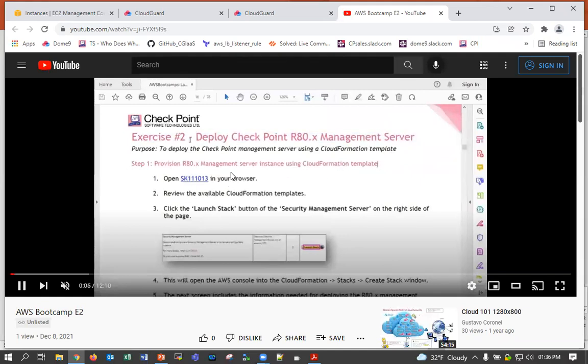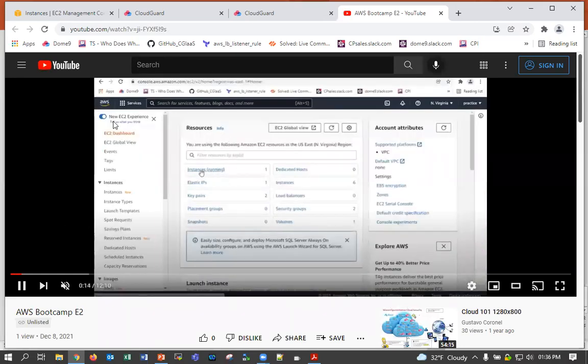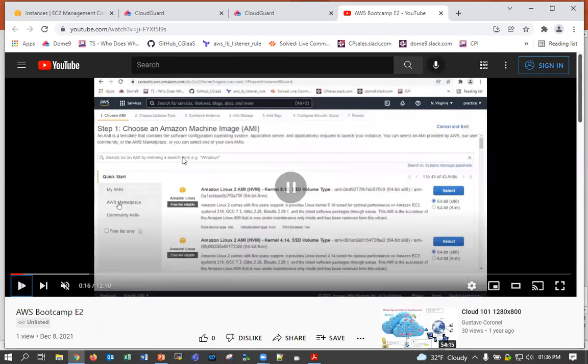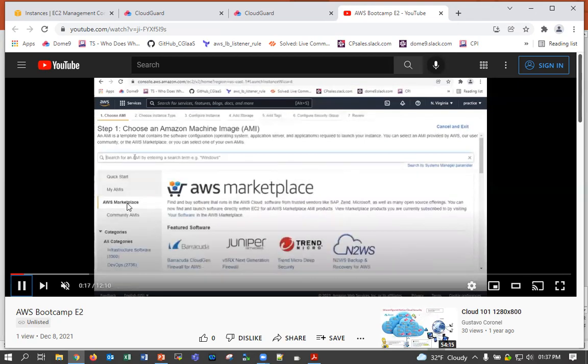Now, if you look at the lab guide, the first thing that it says is to open your browser and connect to this link. That is not the first step. I added what the first step should be, and you should always check on this first. So the first thing I'm going to do, we'll eventually go there, but I'm going instead to go to AWS. I'm going to launch an instance. I'm not really going to launch it from here, but I'm going to act as if I were. I am going to go to the AWS Marketplace.